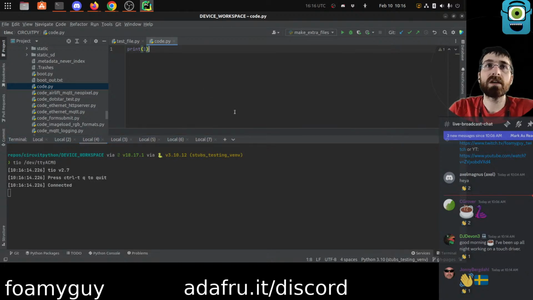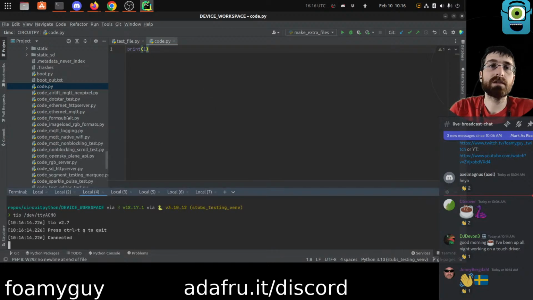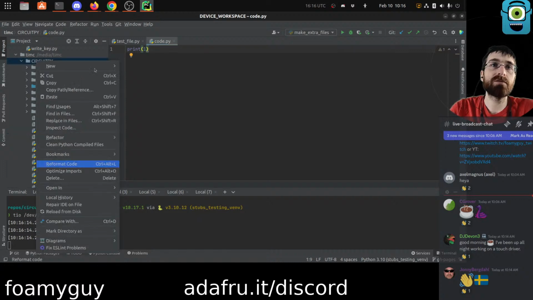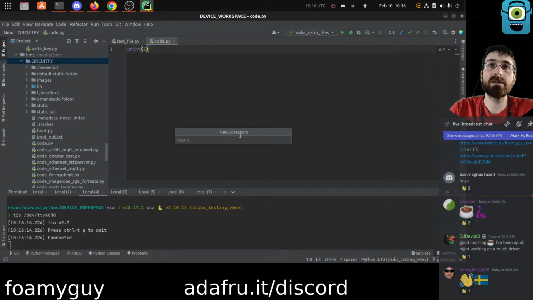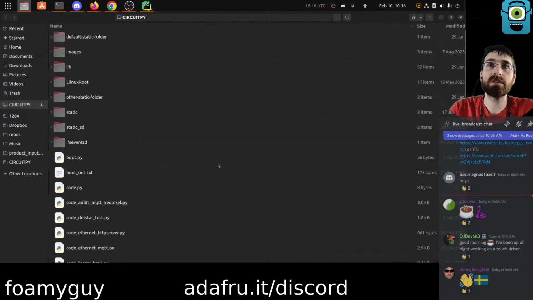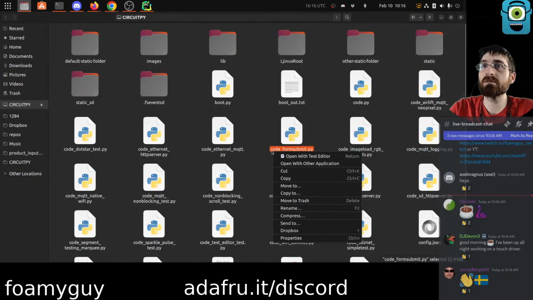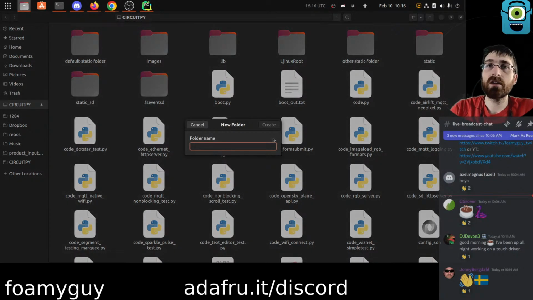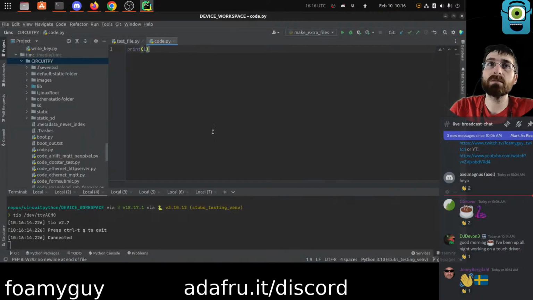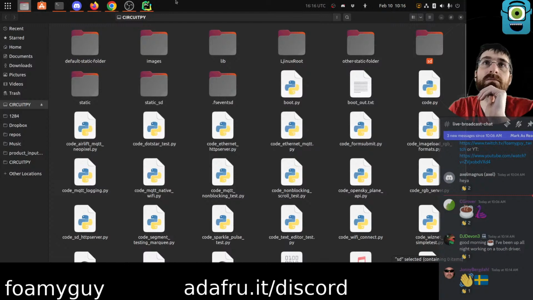All right, let's get that back to just blank. Let's get that connected. boot.py has only auto-reload, okay. So if I understand right, I think we need to create, I don't really want to do it in PyCharm though. I really don't trust PyCharm not to do other stuff that I don't want it to. If I understand right, we need to create a directory for this to mount to. So I'll create an empty SD directory.